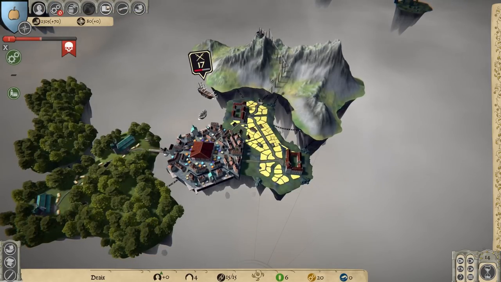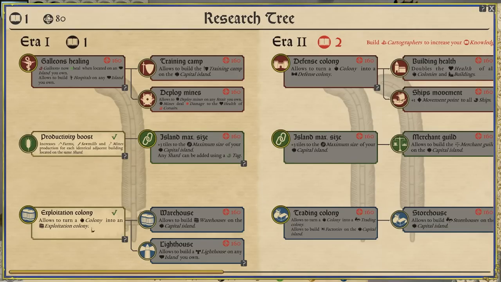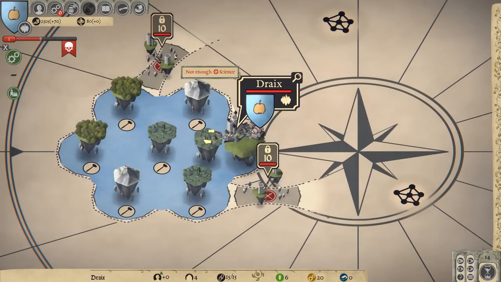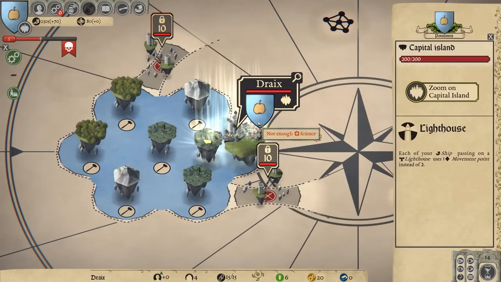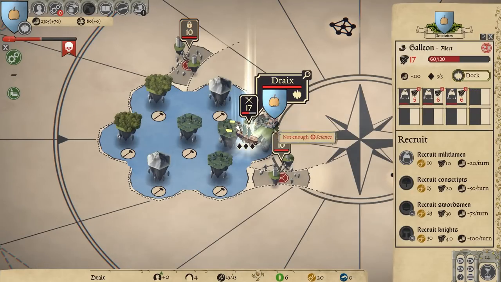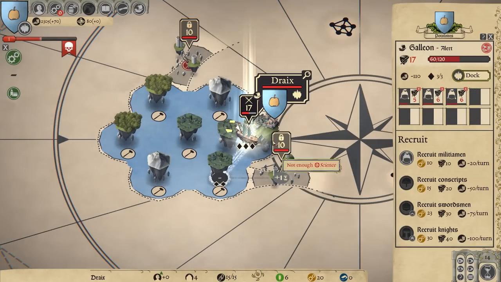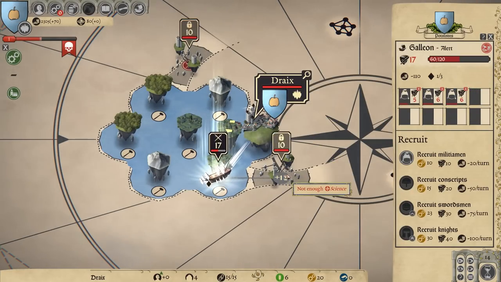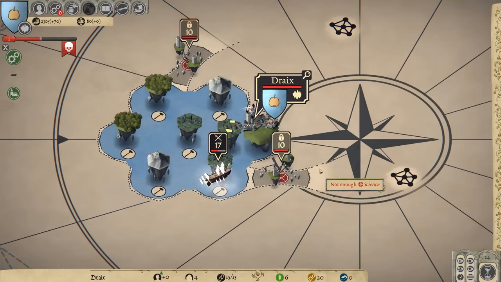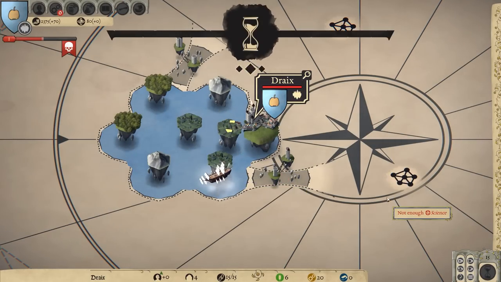But I also need to bear in mind the fact that I've got research, we've got productivity boost, exploitation. Galleon's healing is kind of essential, actually. Let's move back into the main world, and let's get you to undock. Let's see if you can try and go over here. There we go. It says you've got not enough science, but I think we're going to need to do combat. Okay, let's go to the next round.